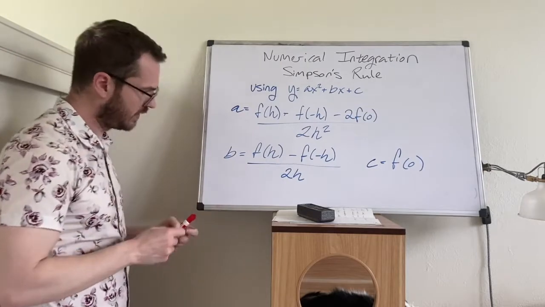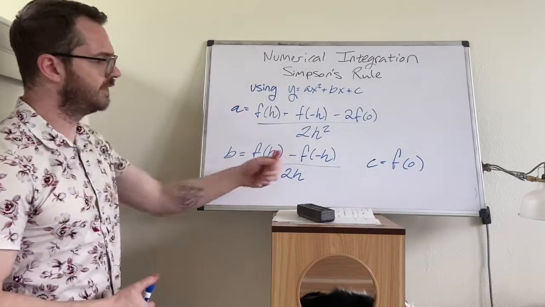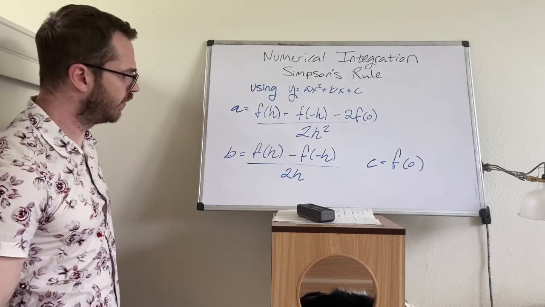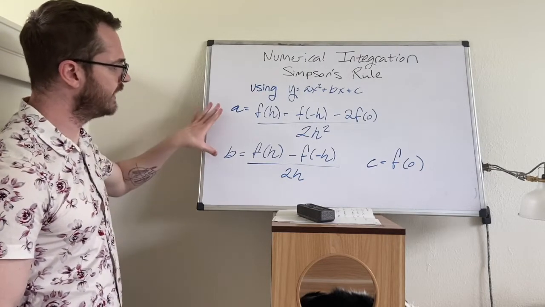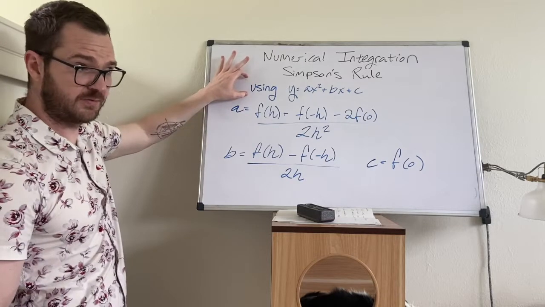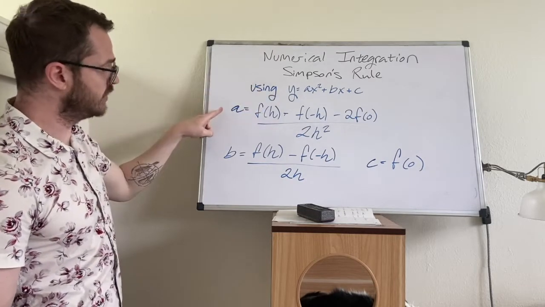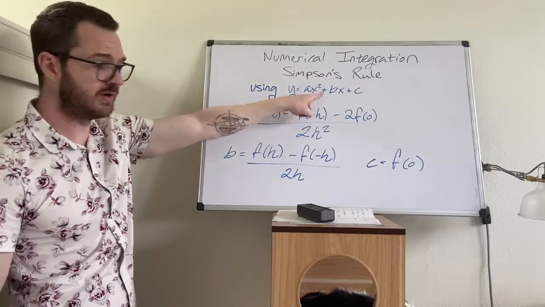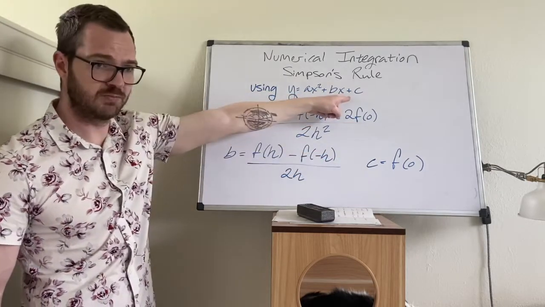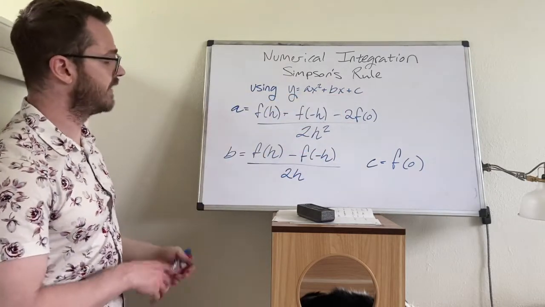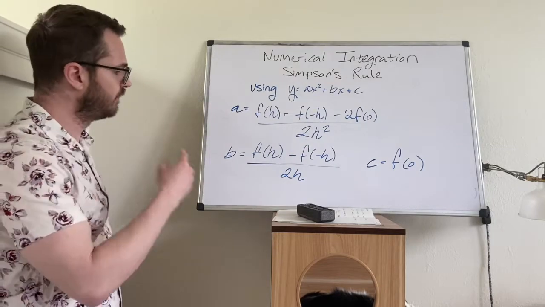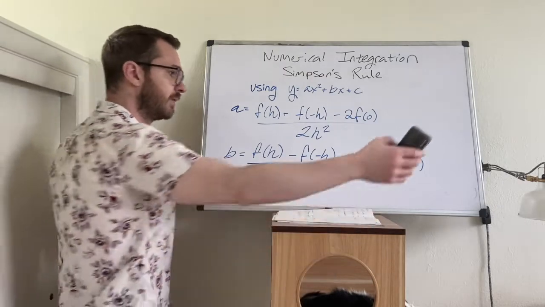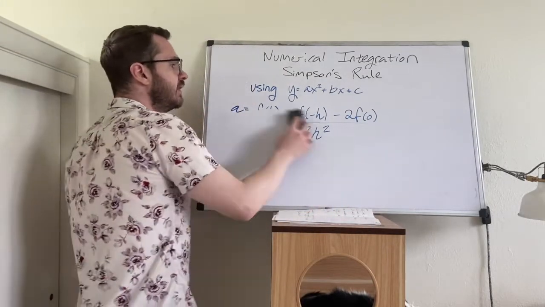Okay. What can we do with these equations? So these are our 3 coefficients. What we really want is to take this function. You can take this a and put it into this equation. You can take b, put it into this. You can take c, put it into this equation. And then we need to perform the integration. So put these in your notes. I'm going to erase. Let's move on.